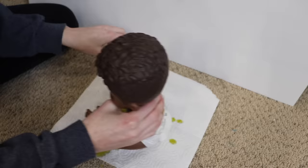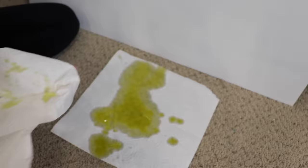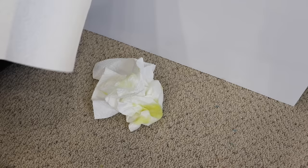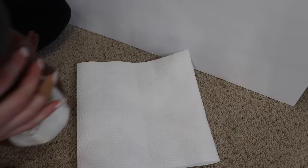Oh, no. We need more paper towels right now because that will stain my rug. Yikes. Ooh. I can't make this up, guys. That just spilt everywhere. Okay, we are going to put down a thick layer. This has two stacked. Okay. Well, that was pretty gross.